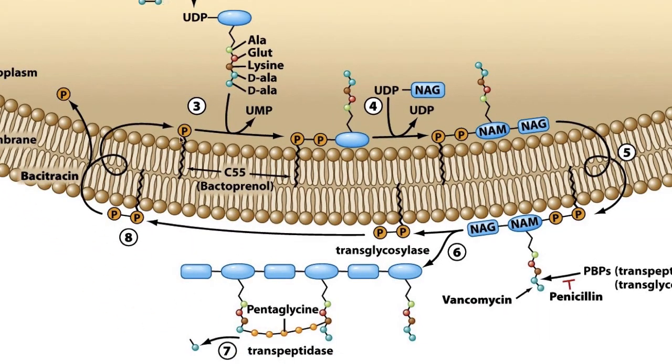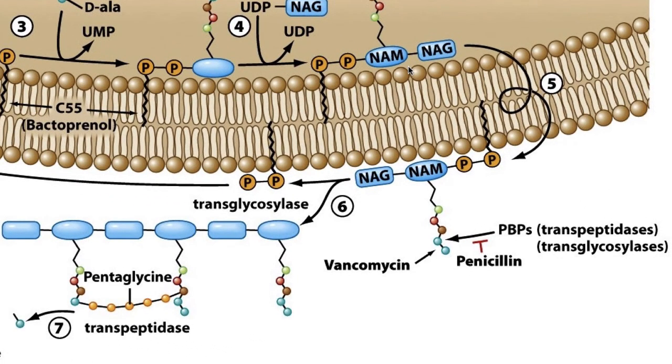Bacitracin, shown here, blocks the flipping of this carrier molecule called bactoprenol from the outside of the membrane to the inside. Bactoprenol has a NAM-NAG monomer added onto it, and then it flips back to the outside, and this NAM-NAG monomer with the peptide interbridge is what actually gets built into the growing chain of peptidoglycan. If you can't flip it back, that inhibits the cell and prevents peptidoglycan synthesis.